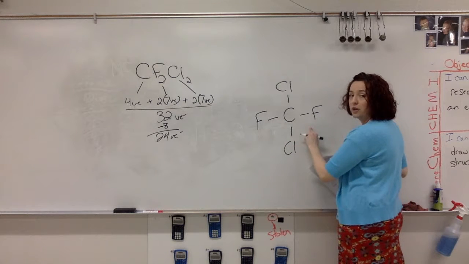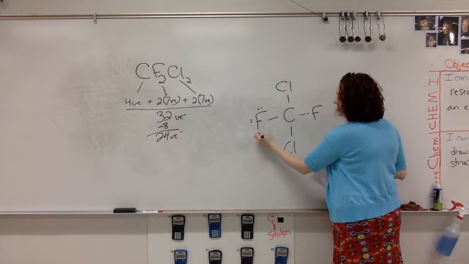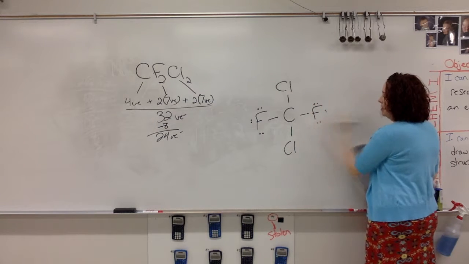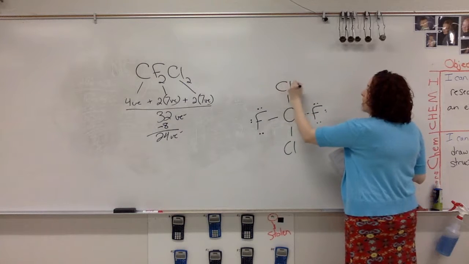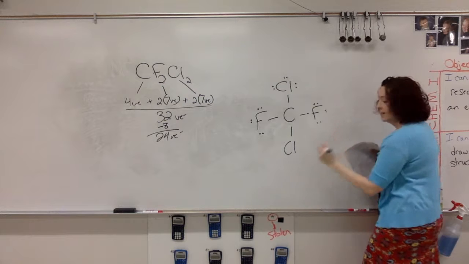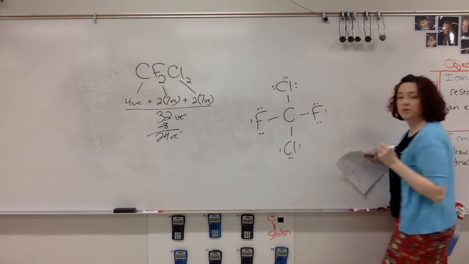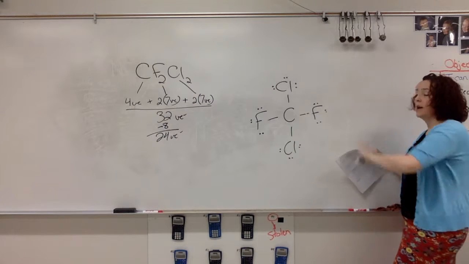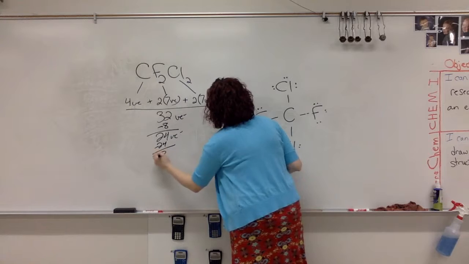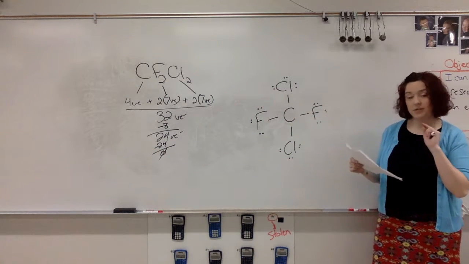So let's start with the fluorines. He already has 2, so 3, 4, 5, 6, 7, 8. The other fluorine already has 2, so I'm going to add 6 more. The top chlorine already has 2, so I'm going to add 6 dots. The bottom one has 2, so now I added 6 more dots. Count up the dots you just made. We just made 24. All right, we are completely out of dots. No more dots, so we're ready for step 6.